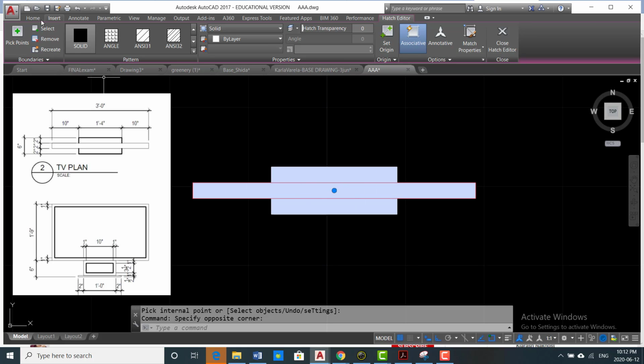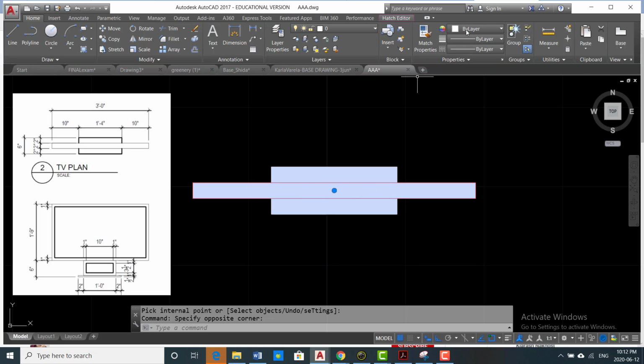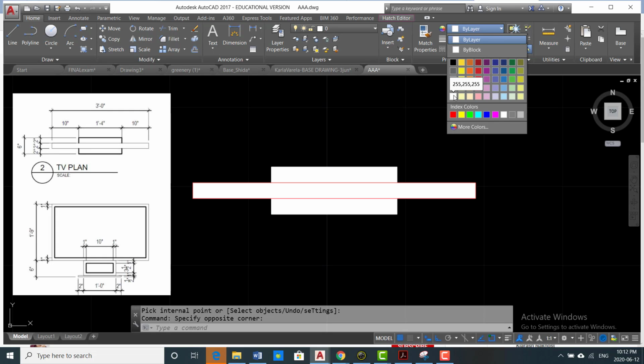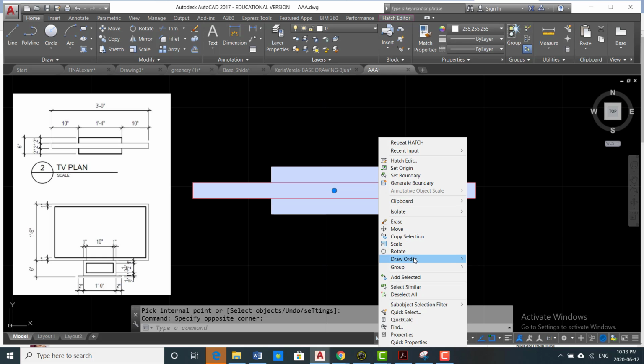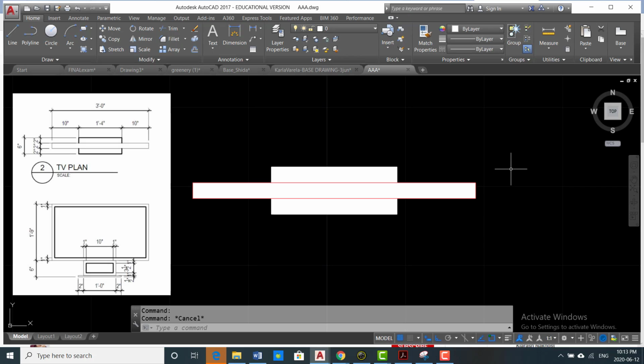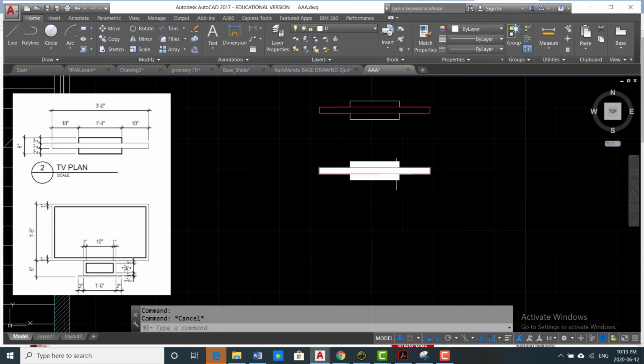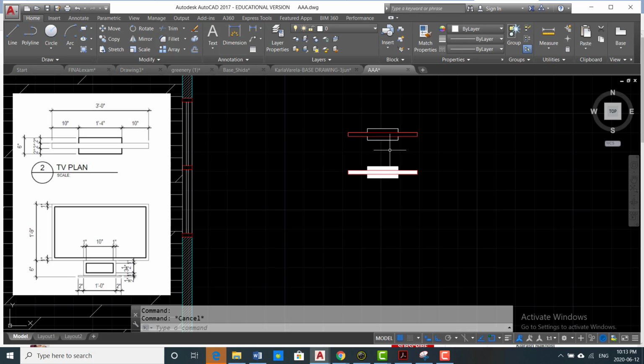Again, I'll do it after because I don't want this to be modified. So always when we draw, everything should be by layer. Later on, I'll go and change it. I change it to color 255, comma 255, comma 255. When you put anything in this color, AutoCAD just ignores it completely and you see it white. So basically it blocks everything under it. So the next thing, while it's selected, I just put it on the back. The next thing, I can just make a block. So either way it's fine.